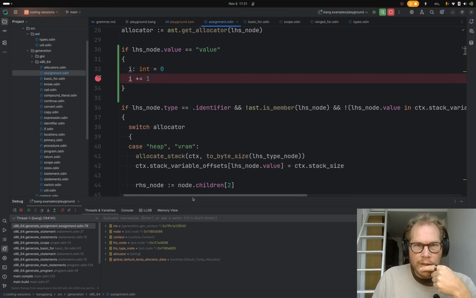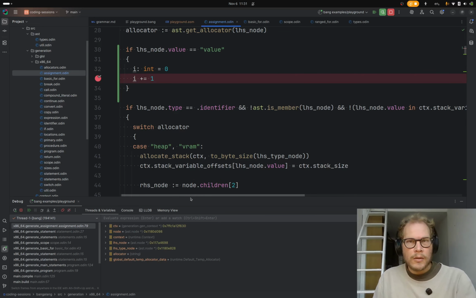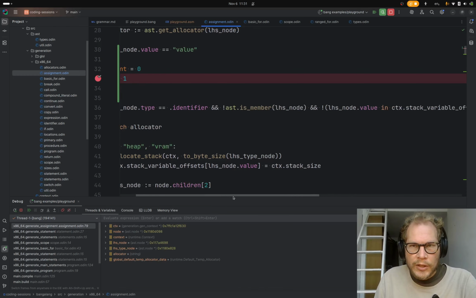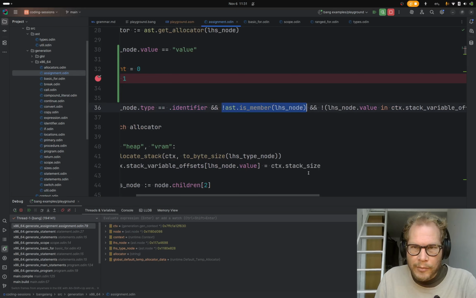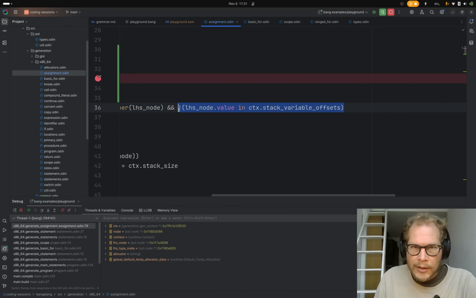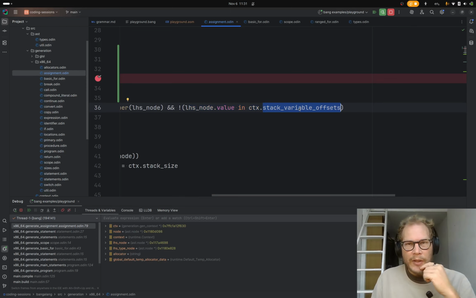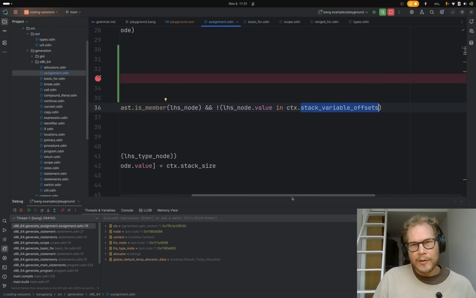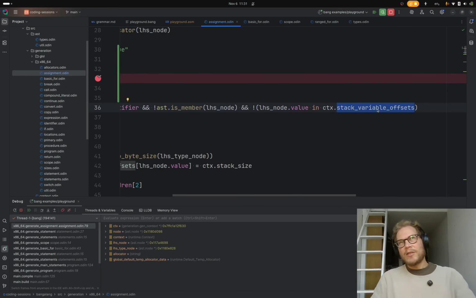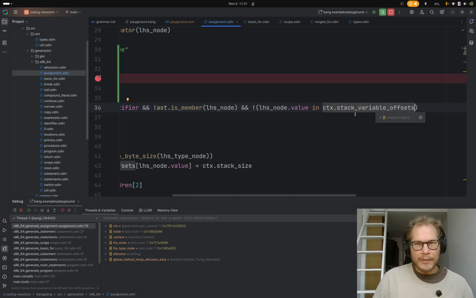What's the condition here? We're checking if it's a declaration, and the way we do it is it's an identifier that's not a member, and it's in here, but this, so I think this is the problem. It's in here because I used to sort of keep track of this more diligently, but then I thought, oh, it doesn't really matter if we just keep maintaining the same list.